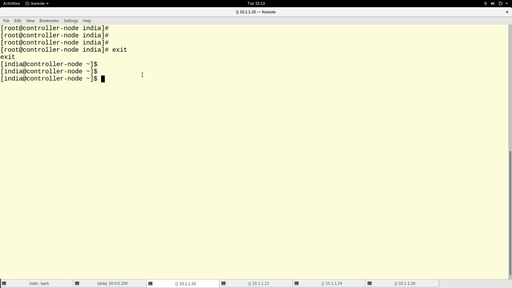So the next step, which is very important, is to generate the answer file. We have to run the Packstack utility and give it the option --gen-answer-file and specify the name we want to give to the file. You see it's generated the file. We have to edit this file, so run vim on the answer file.